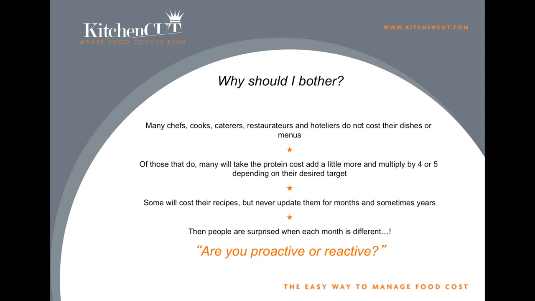When the P&L comes back saying your food cost margins are over, or your gross profit margins are not achieving what you want, people just typically apply the handbrake and start looking for cheaper products and cheaper ways of doing things, so they can claw back some of the cost they've lost during the month. And by buying cheaper products, because everyone can buy cheap, you're punishing your customers. You're giving them a substandard product. Buying cheap is extremely easy. You can buy frozen very cheap, and a substandard product a lot cheaper than you're paying at the moment. But typically, the only people that suffer from that are the customers.